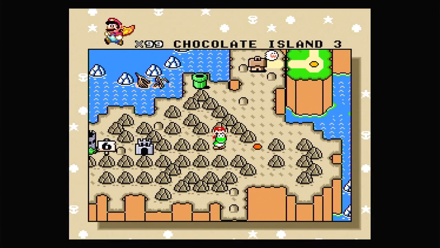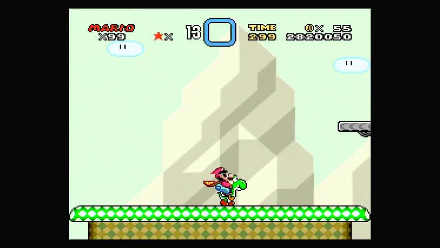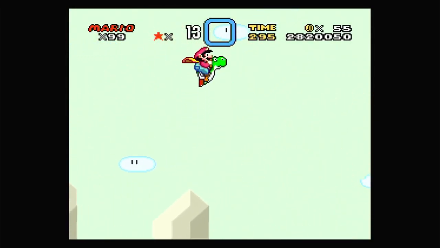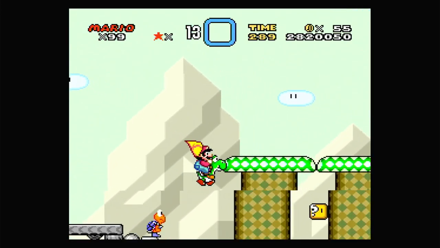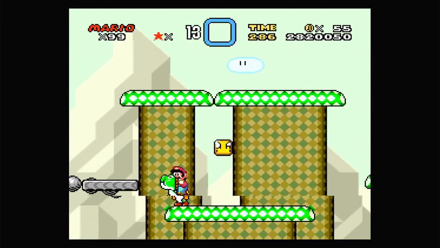So now Chocolate Island 3. Now this one also has a similar secret exit to... I believe it was... Butter... No, Cheese Bridge, I think. Has a similar exit to Cheese Bridge. You just go through the level, which is what I'm doing.